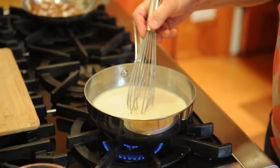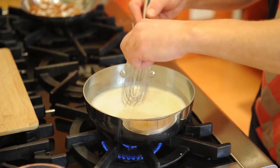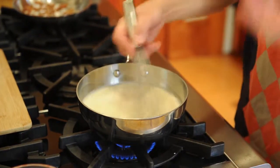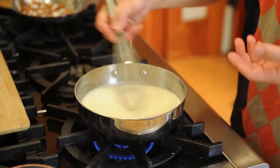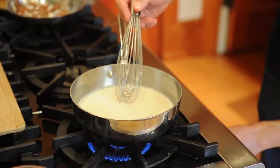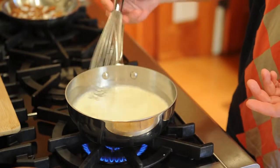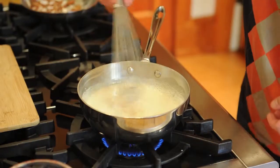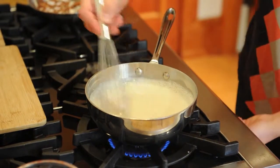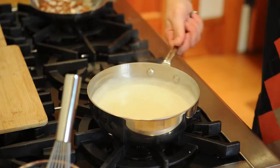Even in desserts, you always want at least a little pinch of salt. What that salt does — it's not going to taste salty — but it brings out the sweetness and the complexities and kind of wakes up your palate. So now we just want to get this up to a simmer. Whenever you're working with cornstarch, it's not going to thicken until the liquid reaches a boil. I think this has reached a simmer and I can feel it starting to thicken up a little bit, so we'll turn it off.